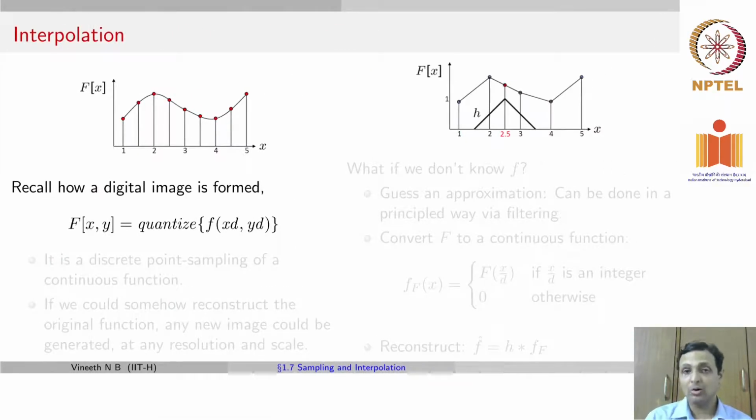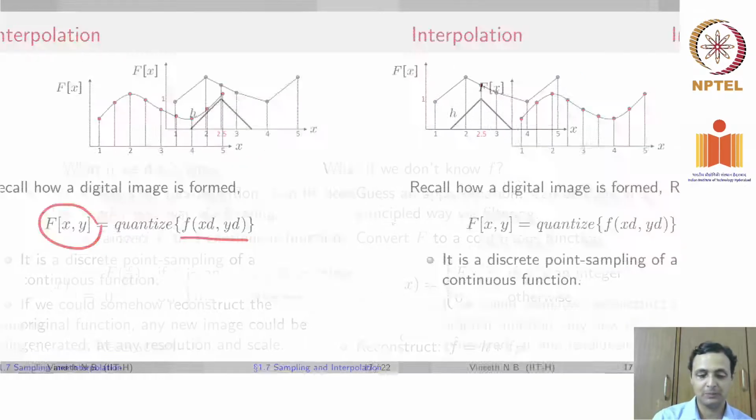So the way we can go about doing interpolation or upsampling while retaining some smoothness in the output is, let's try to recall how a digital image is formed again. Recall an image being a discrete sampled version of the original continuous function, or the original continuous signal. So you have an original signal f, you quantize it at certain locations, which gives you your image or your signal capital F at XY locations. In our case, it's going to be an image.